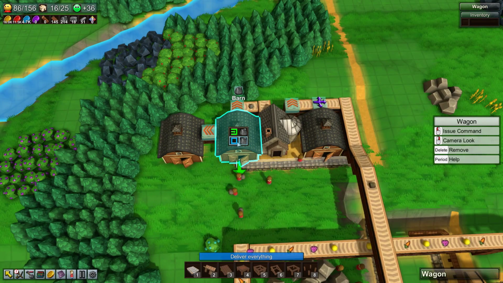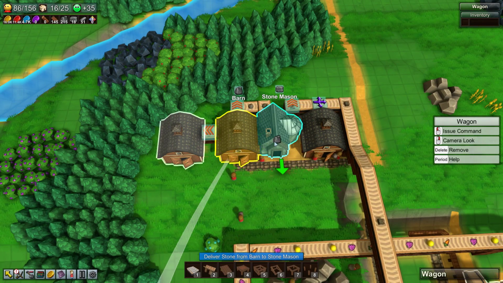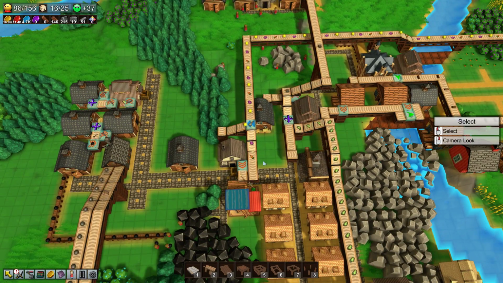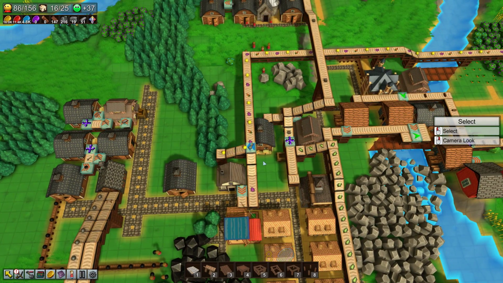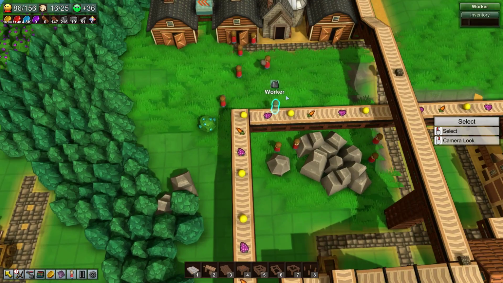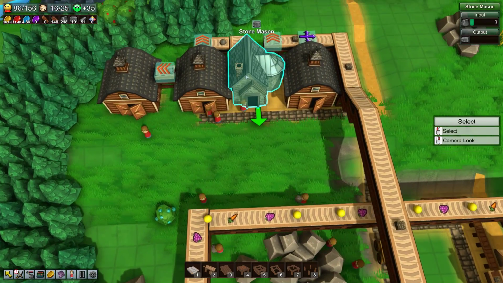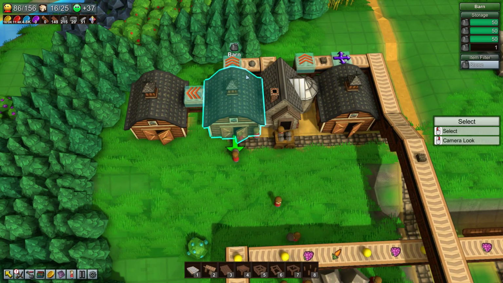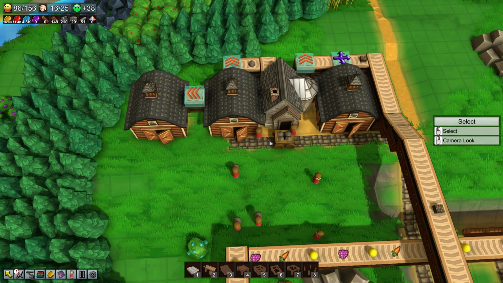Select. Carry stone to the stonemason. I think I did that right. I forget what all the symbols are sometimes. We'll see if it does its job. And if it does, then this thing will run constantly. Yeah, there we go. It's delivering it.